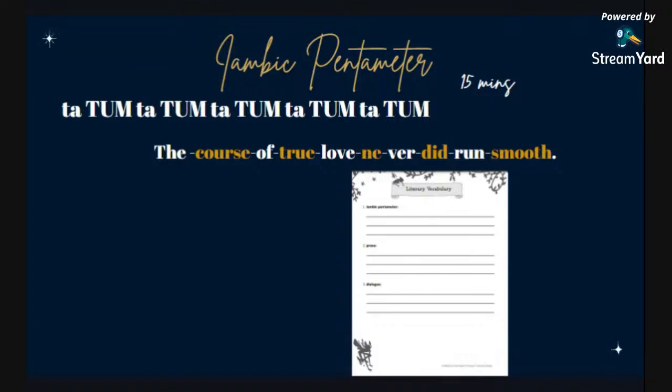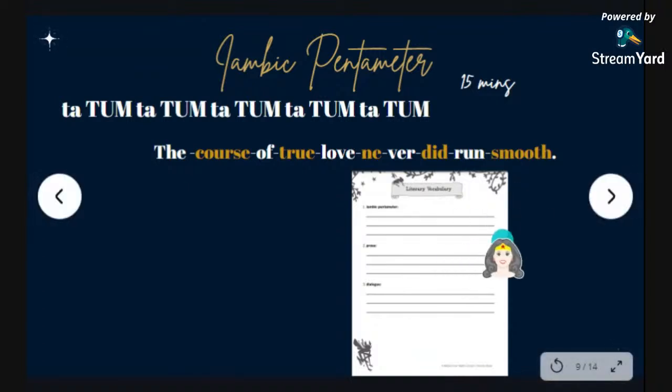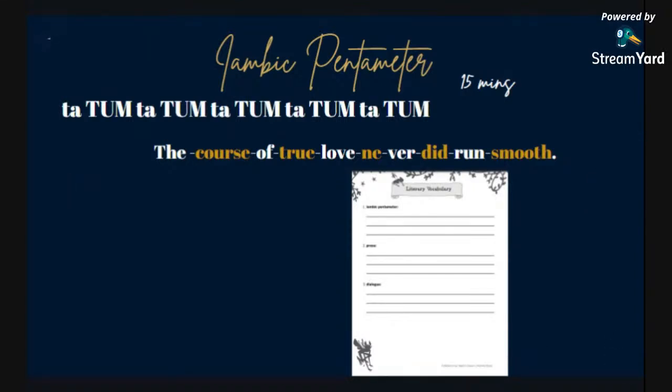So introduce the official definition and have students record it on the literary vocabulary page of their activity books, which is here at the bottom of the screen. While they are recording the definition, the teacher explains further about iambic pentameter, how it made it easier for the actors to remember their parts because the rhythm was predictable, and how Shakespeare often used it for formal situations and characters, but he didn't always use it.